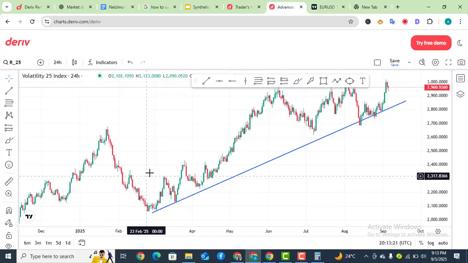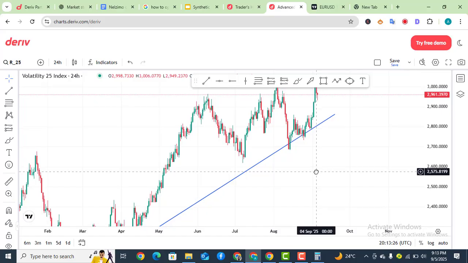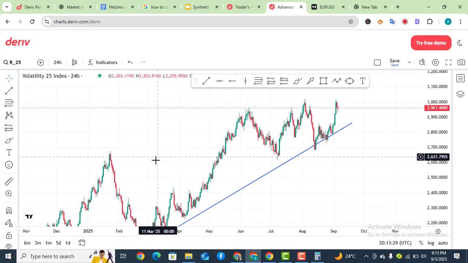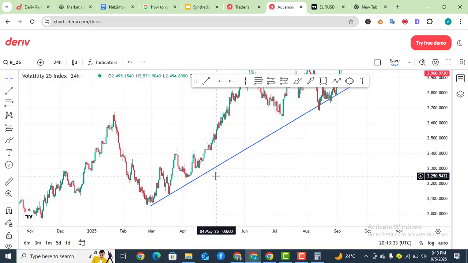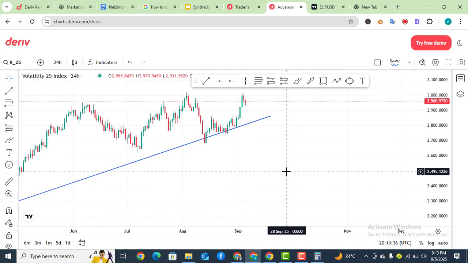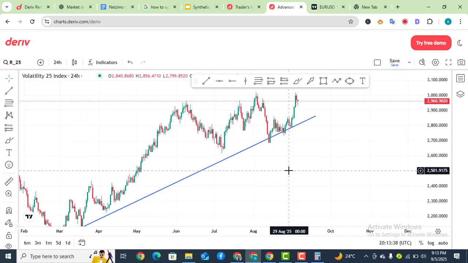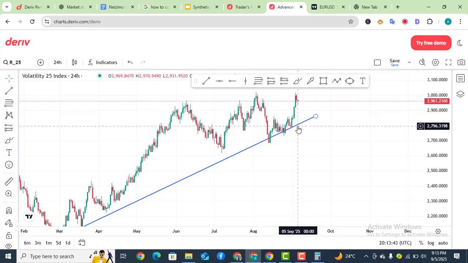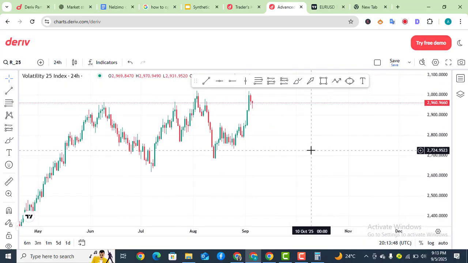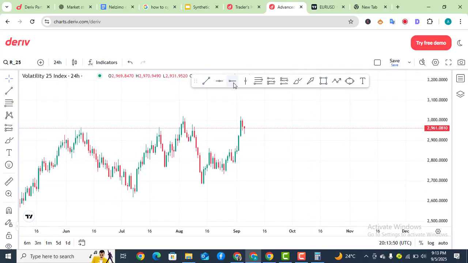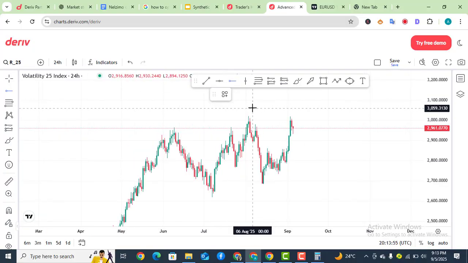As a pure price action trader, I normally conduct my top down analysis first. From this top down analysis, I've seen that this market is a pure uptrend. The next thing is for me to mark out my market structure and see if it has been broken. I can decide to remove this in order to make my chart neater. So I will zoom in a little bit and use this horizontal arrow to identify my market structure.